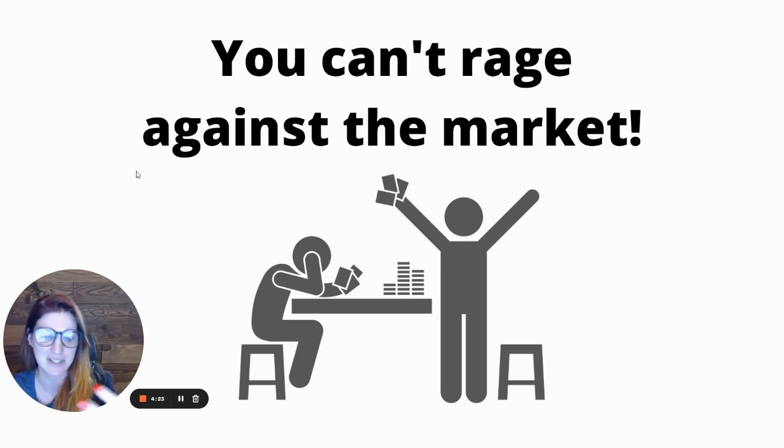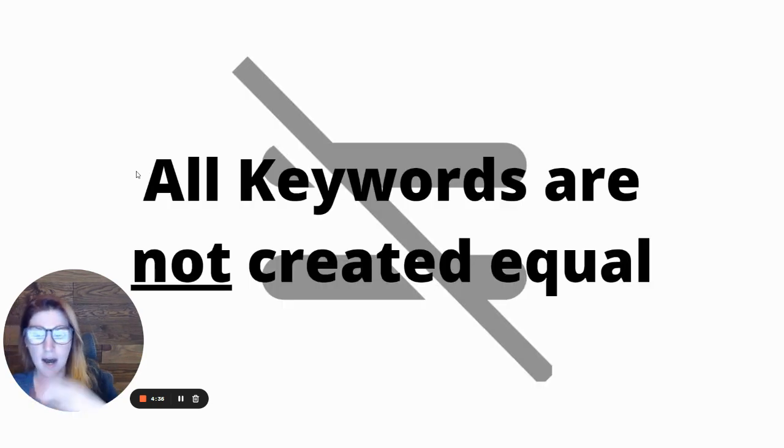Remember, I said two opposing forces. We know we have a problem, and we can't get around what the market is dictating as our cost per click. So how do we adjust for this? We adjust by realizing this truth: all keywords are not created equal. If we can create a framework around recognizing this, then we can move within whatever the market is dictating and still get the results we're looking for.